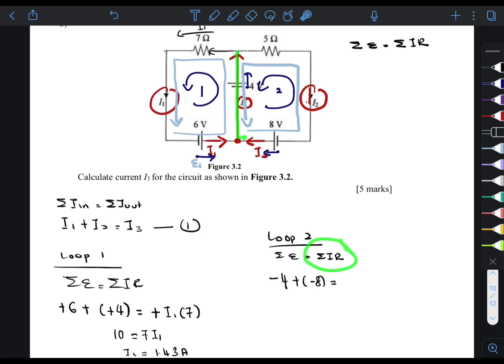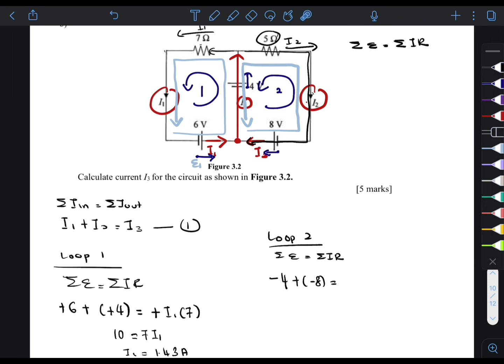Okay, current darab dengan resistance. As you can see in your second circuit ini, ada satu sahaja resistance juga. Okay, only one resistance, maka produk IR ni kita akan ada satu kali lah. IR sahaja, tak perlu tambah dengan IR yang lain lah sebab tak ada resistance lain. And as you can see here, your I that passes the 5 ohm resistance adalah I yang kedua ini, because I2 is flowing across this circuit. So ini adalah I2 flowing to the right supaya dia boleh pusing turun ke bawah masuk ke junction sini. So this is my I2 that passes 5 ohm. So produk IR saya adalah I2 darab dengan 5 ohm.